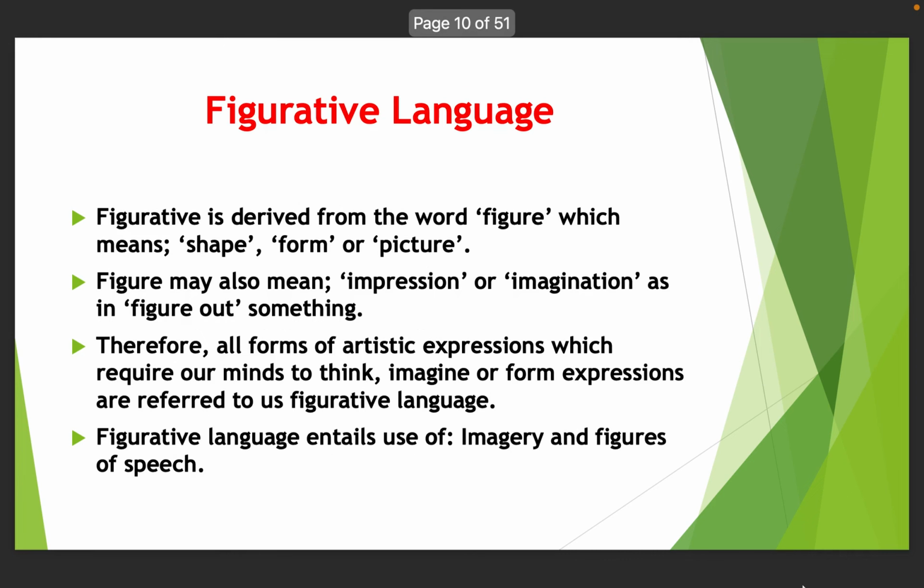Figurative language. Figurative is derived from the word figure, which means shape, form, or picture. Figure may also mean impression or imagination, as in figure out something. Therefore, all forms of artistic expressions which require our minds to think, imagine, or form expressions are referred to as figurative language. Figurative language entails use of imagery and figures of speech.